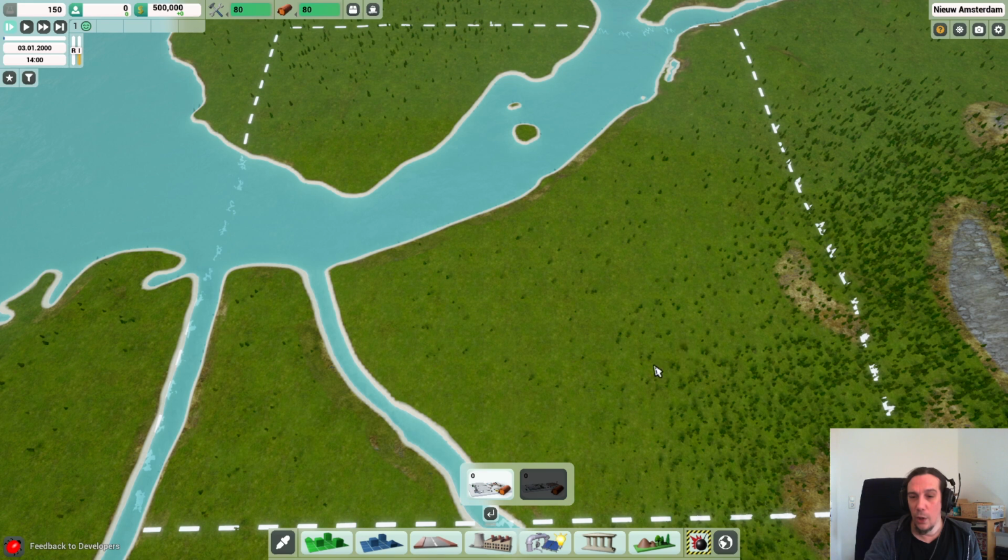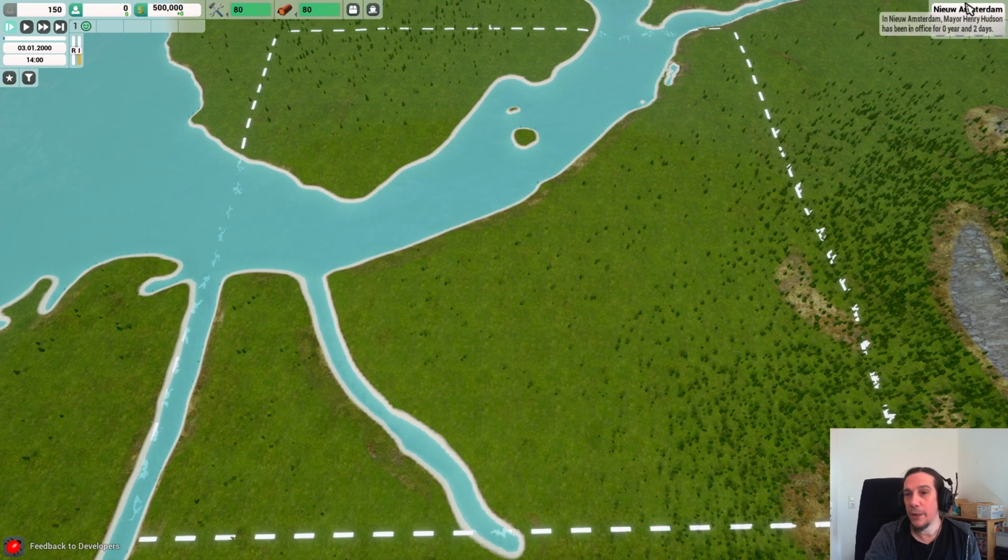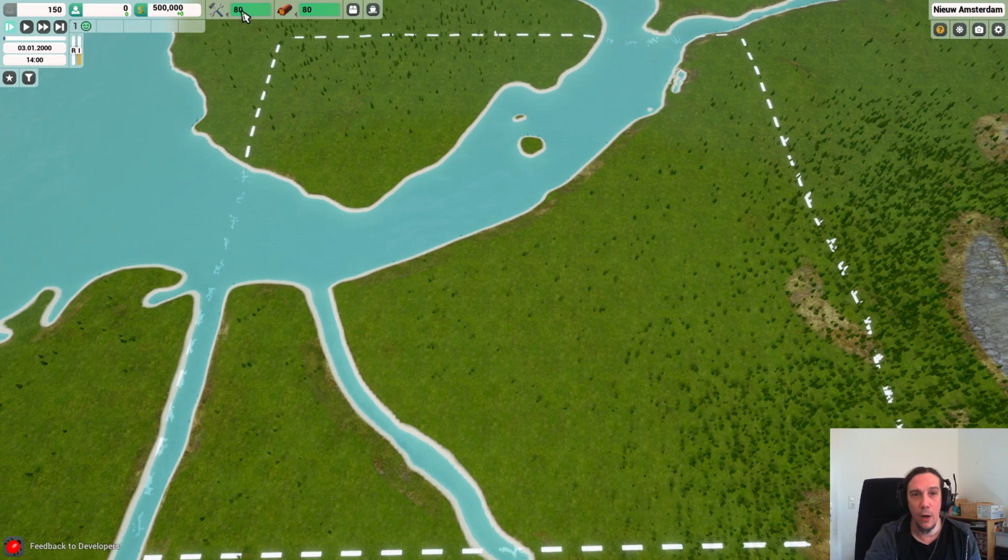And that's pretty much all I wanted to say about the user interface. Up here we have some cosmetic options to set the sun state or enter photo mode, enter the options.